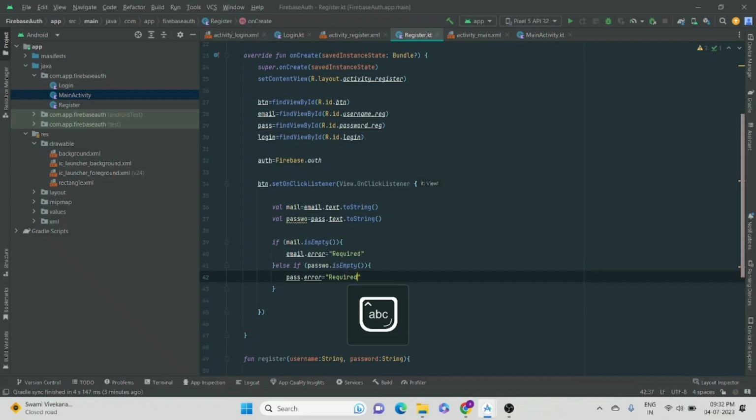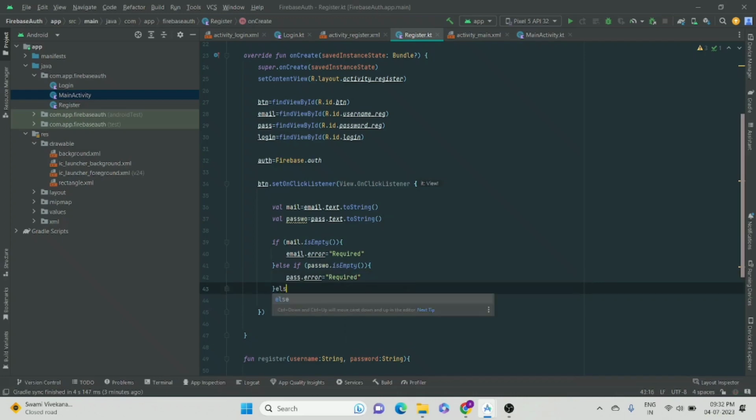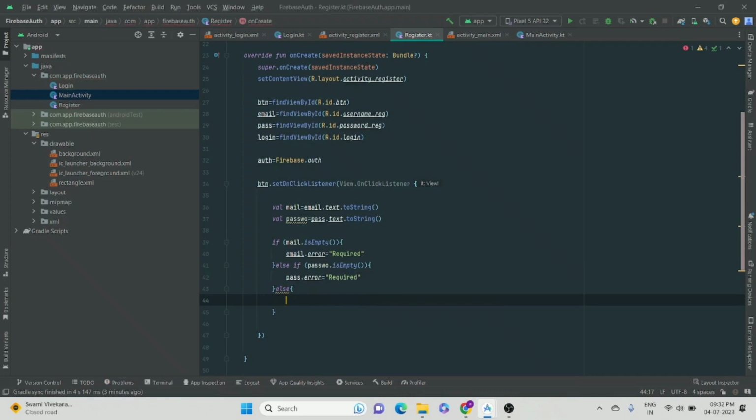And if both fields are not empty, then we can call the register user function.